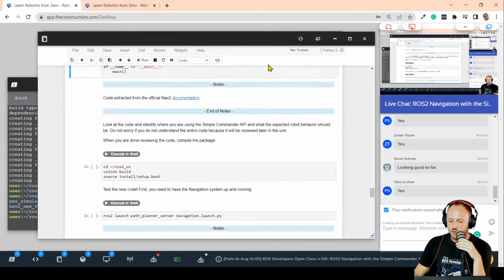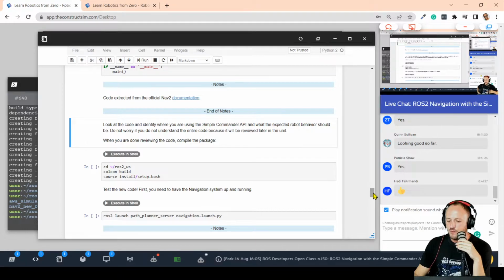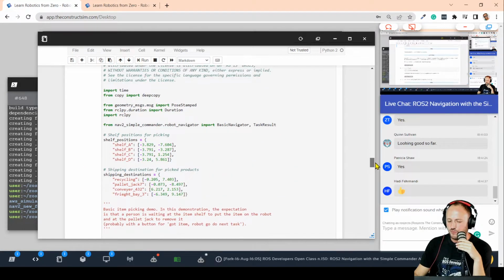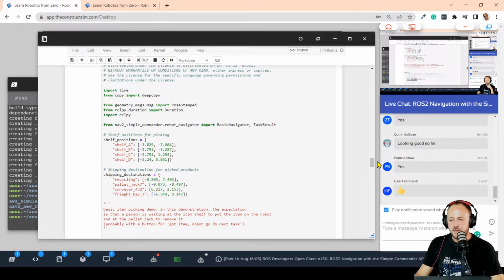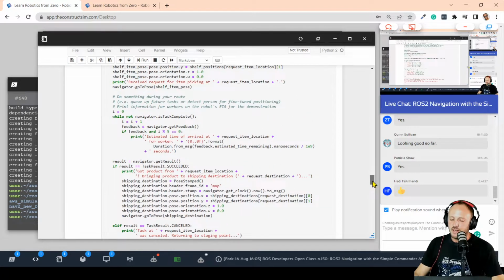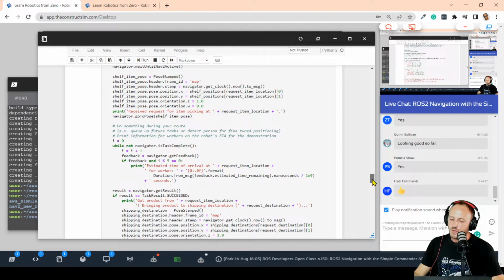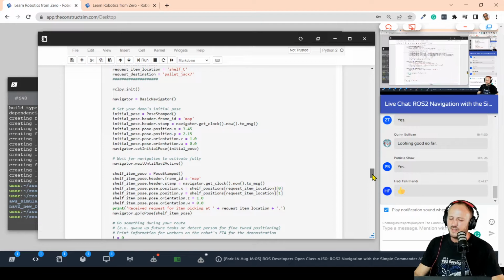Okay, so now the last step would be to actually test what this code is doing, right? But before that, before executing it and testing it, we are going to have a look at this code and try to figure out what it is supposed to do, okay?